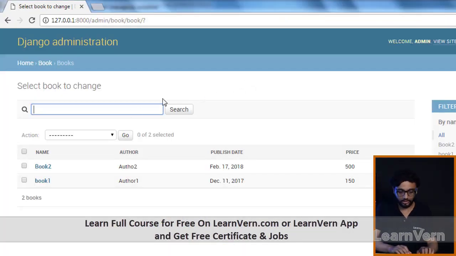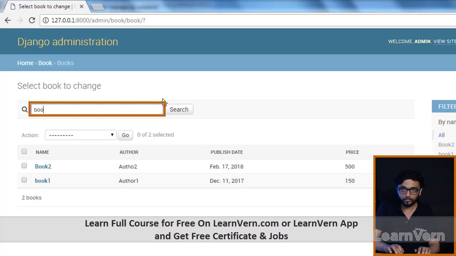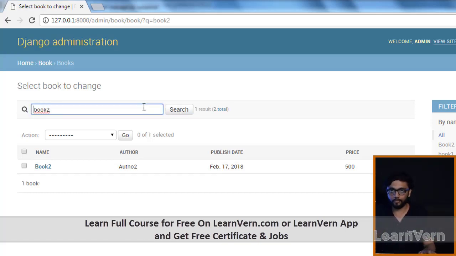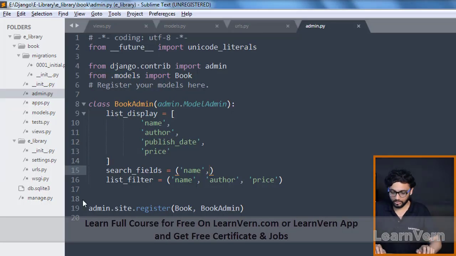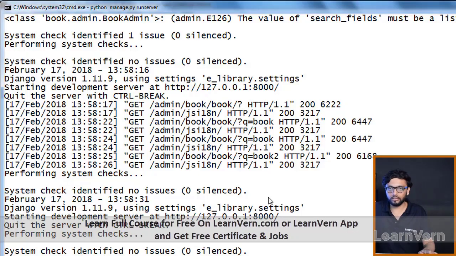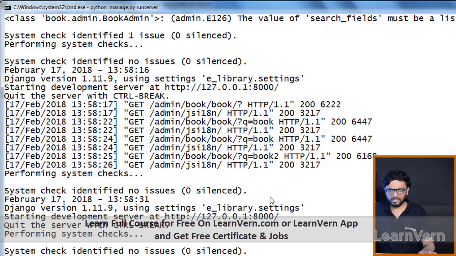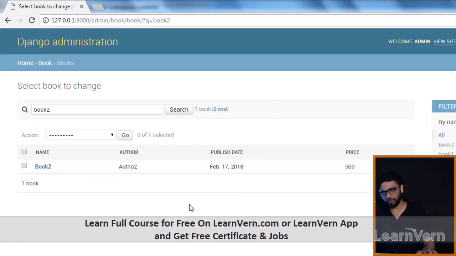So by name, it will give us both, but if we write 2, it will give us book 2. Okay, so this is a search filter so that we can search by default. And this is the admin panel, so this will be used only by the admin or the staff members. But what about the users?